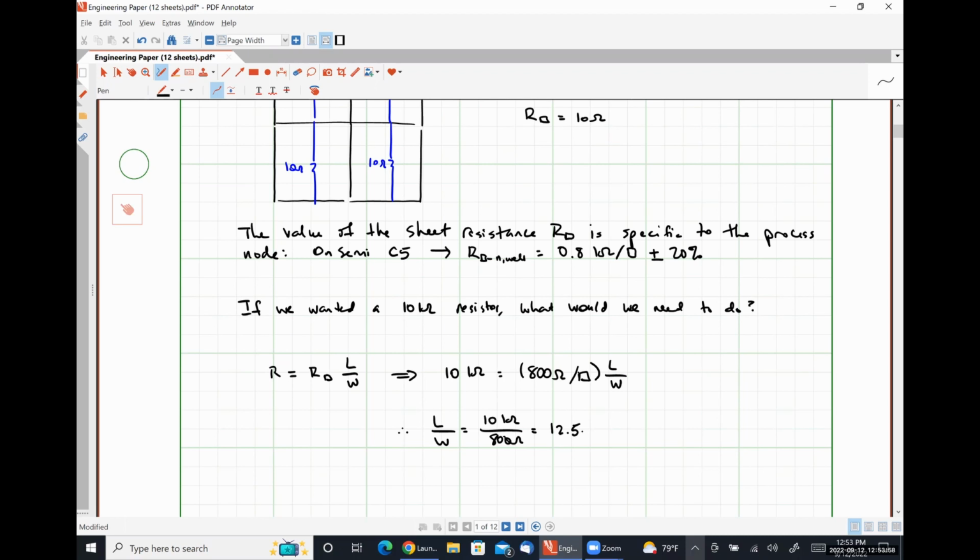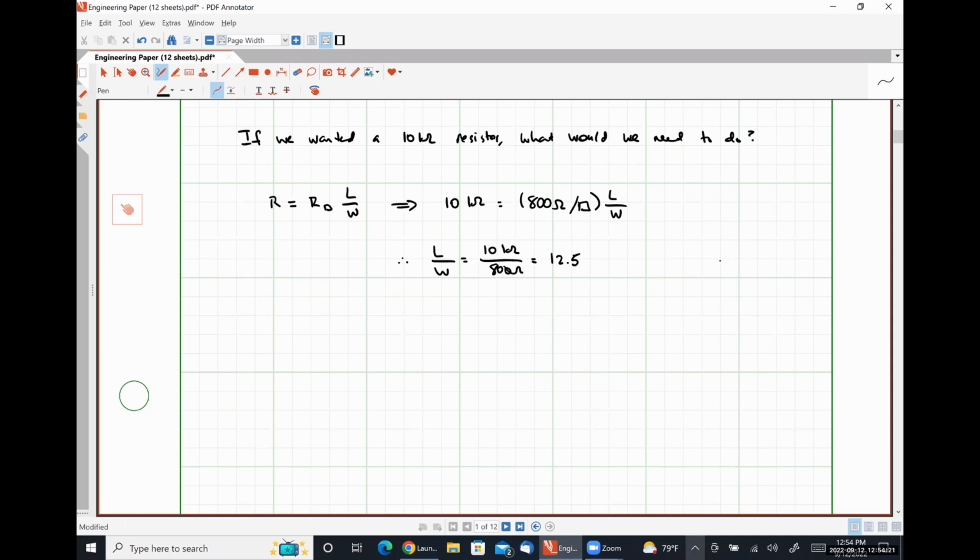Now, there are certain constraints as to what these dimensions can be. And these constraints are what are known as the MOSIS design rules for N wells, okay? Since I haven't uploaded the design rules yet, I'll have to write some down here for you all. But for N wells, this all comes from section 1.